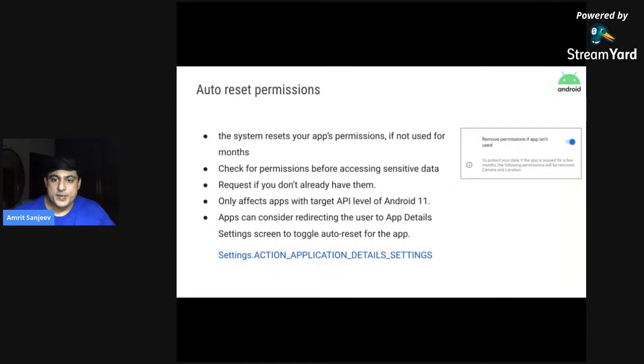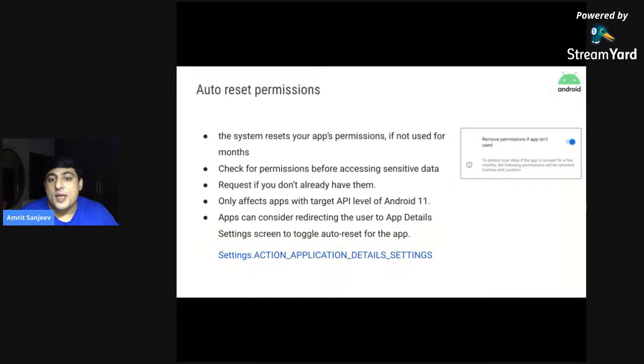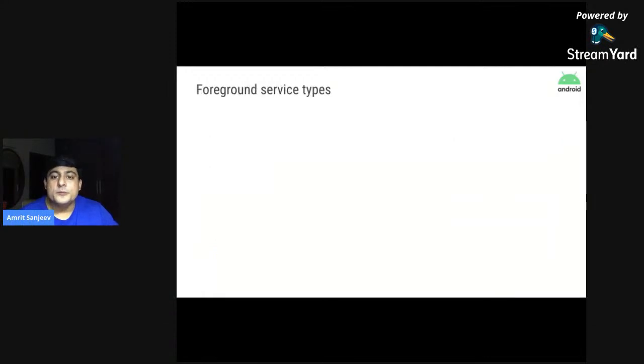In the home page, if you're using these permissions, you're not checking whether they were given or not, because you're assuming that by the time you come to the home page, under any workflow, you have already got the permissions. Those sorts of use cases will start breaking, and that is something you want to take care of.